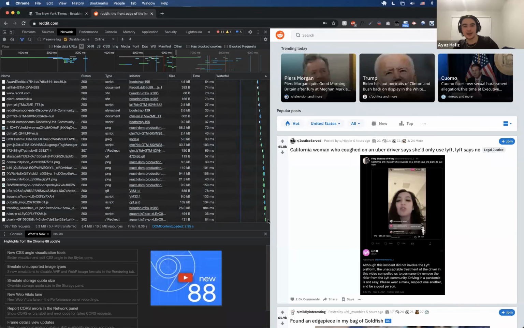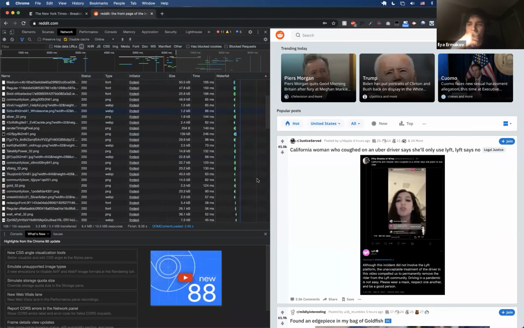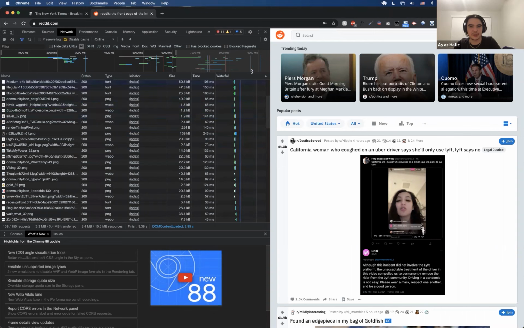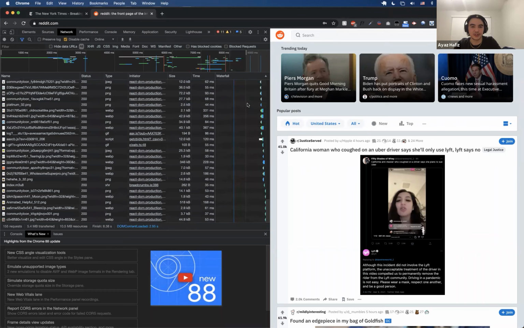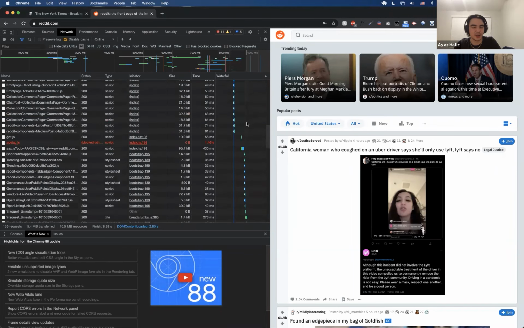Well, I really just wanted to show you that the behavior of these two websites is very different. It's not really obvious why they're different, and maybe it doesn't matter so much.